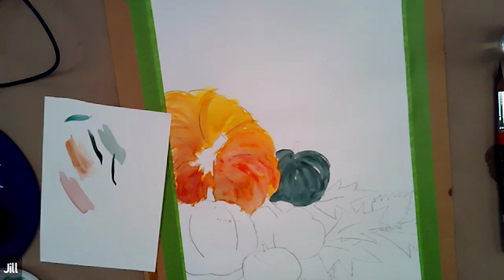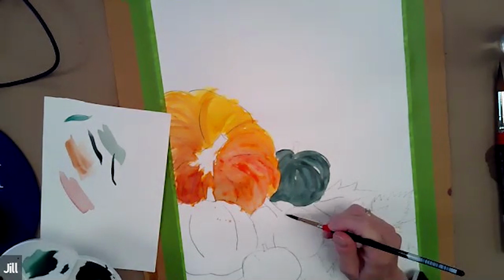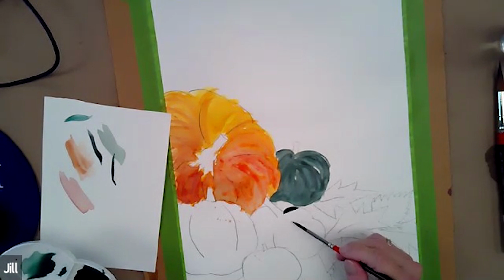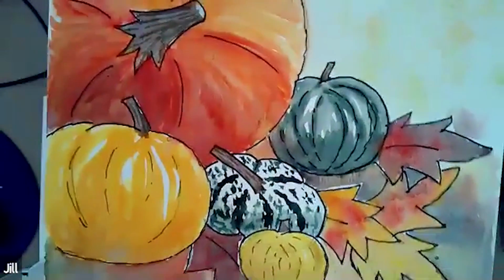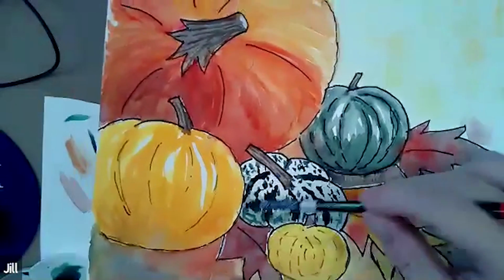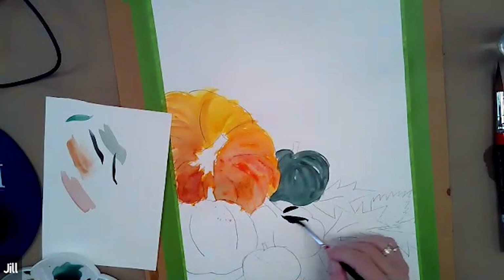Okay. So we're gonna work on this particular one. I'm gonna start with the dark lines. So they don't have to be very specific. Again, you'll see on this picture, they're kind of rough. The dark solid lines that are the crevices of the pumpkin. So they don't have to be real specific.